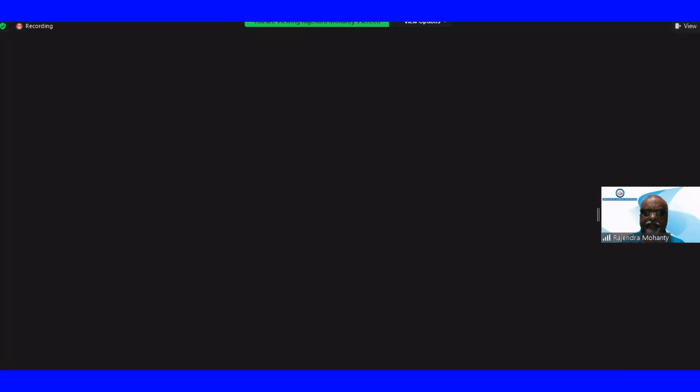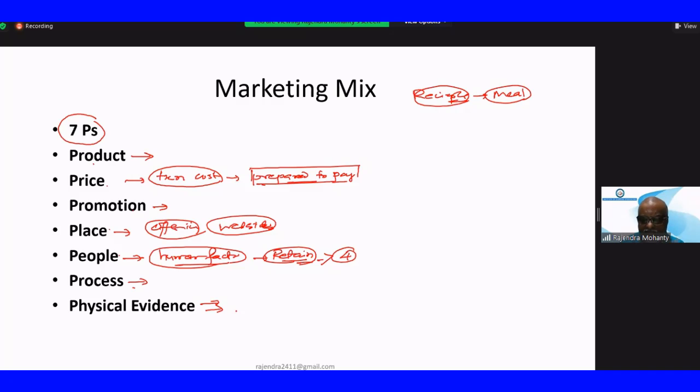Next is physical evidence. So physical evidence we have also discussed. That is about tangibility and intangibility. Developing tangibility for the intangible. Tangibility means which can be touched and felt and can be enjoyed. That means if you can create this tangibility, you are creating the physical evidence of your product and services. That means you are creating a brand for that product or service. It will become a brand. Brand means more and more people will know that product, and they will be buying that product. So this proves that your brand exists and that purchases are taking place continuously.